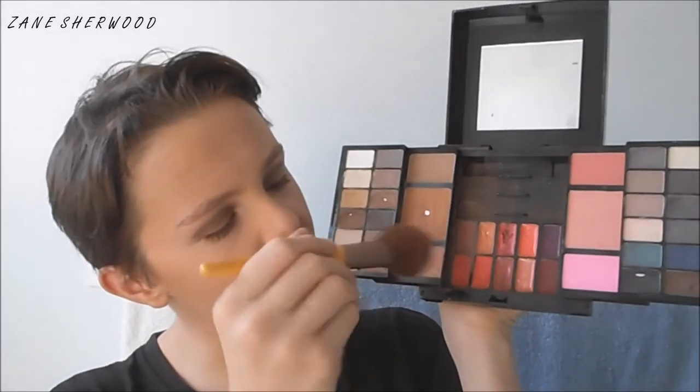I'm gonna blush my cheeks a little, but I'm gonna go in with this intense blush down here, right down the bottom there, and just put it on my cheeks. I'm going in with that bottom shade on the bronzing side, and it's a highlighter, and highlighting my cheekbones also. So you still see the blush, but mainly highlight. Okay, so I just realized I forgot my eyebrow product. I'll be right back, but that's what the bronzing and stuff looks like.